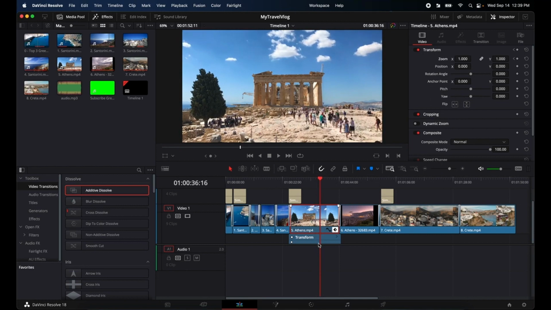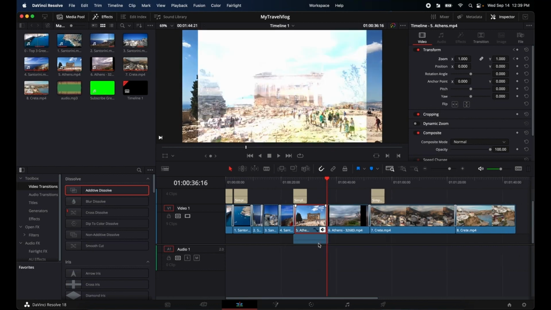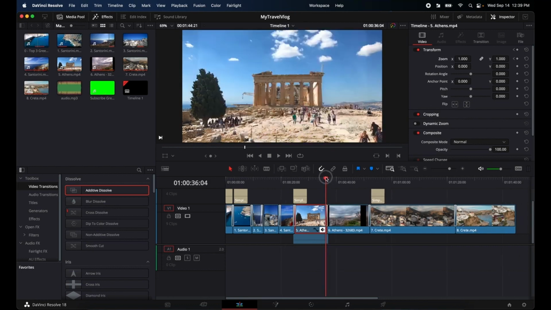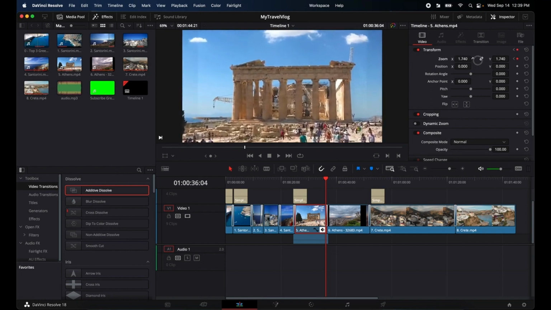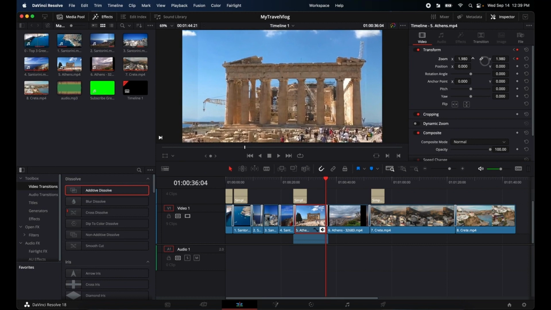So I'll first clip it over here. To clip it, just press Command Shift and closed bracket. So clip it. And then just before this, at this point, I want to zoom in. So just select the keyframes over here and then zoom in to the point till where you want to zoom in. I think till here is fine.